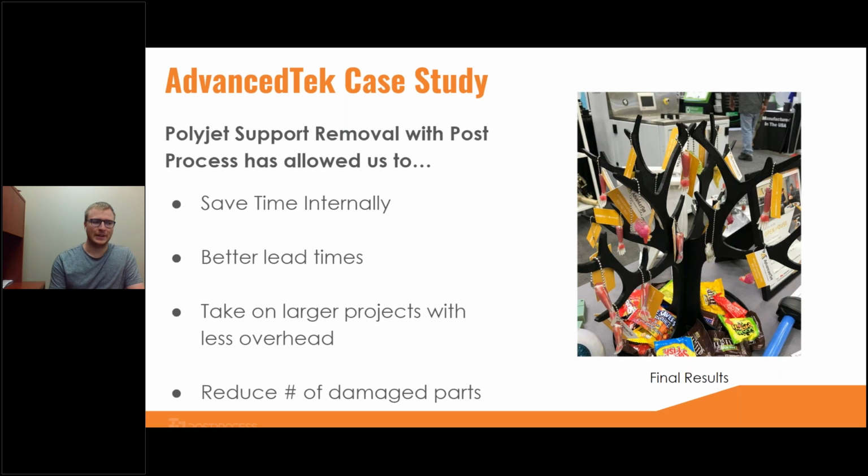And speaking just on the amount before post-process, there's certain parts we couldn't put in the tank, either because of thin walls or small features that would get warped in the tank, but we're able to control those parameters that Francesca mentioned and tone those down so we can automate the post-processing of more smaller parts with intricate geometries.